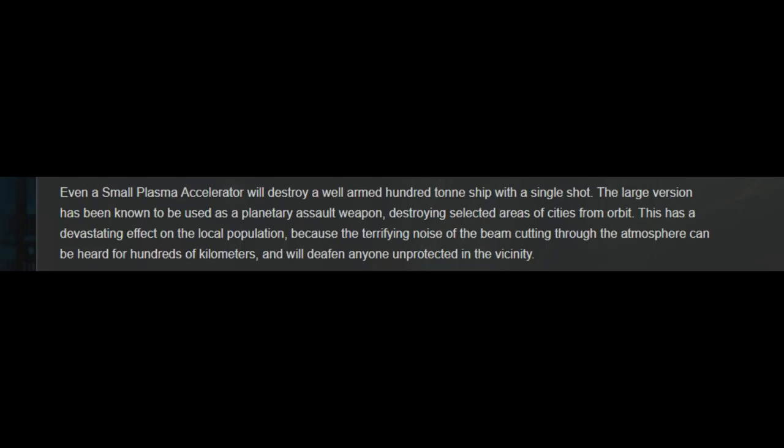The large version has been known to be used as a planetary assault weapon, destroying selected areas of cities from orbit. This has a devastating effect on the local population, because the terrifying noise of a beam cutting through the atmosphere can be heard for hundreds of kilometers, and will deafen anyone unprotected in the vicinity.